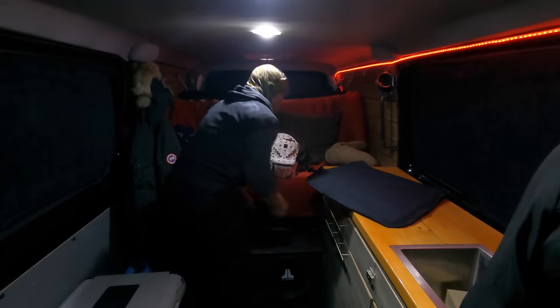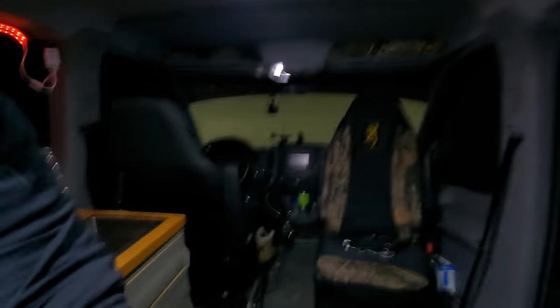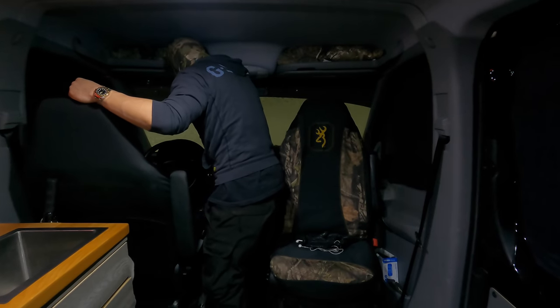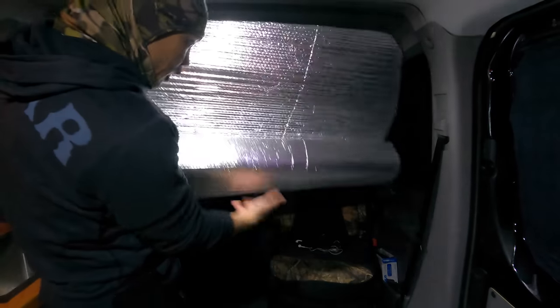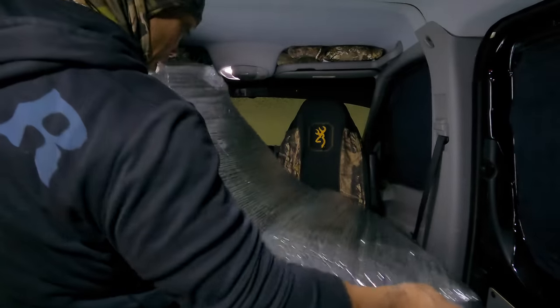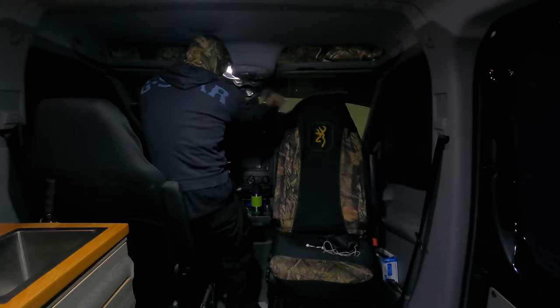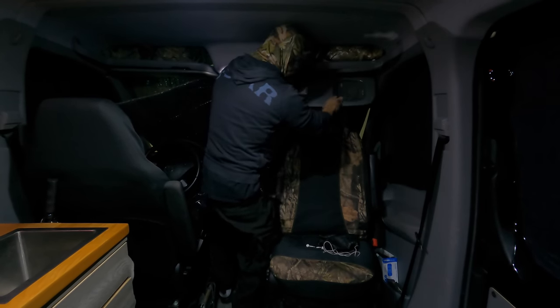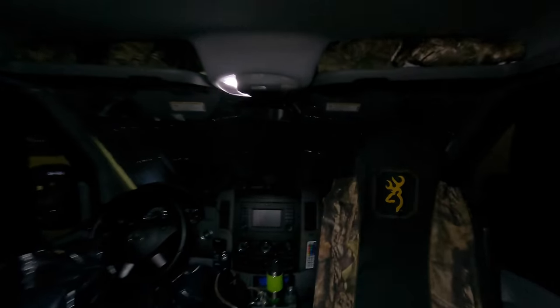Two more for the driver and passenger seat. So we got 1, 2, 3, 4. And get the front window cover. We got the reflectors. We're all sealed up now.